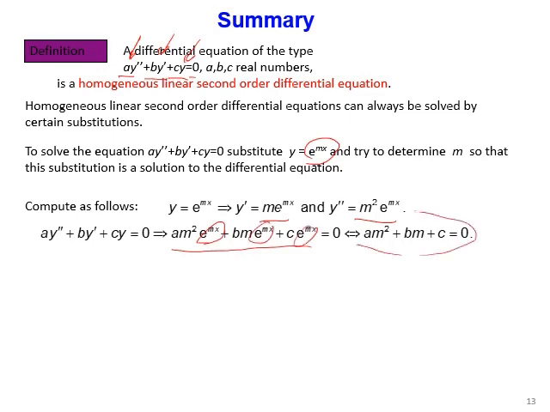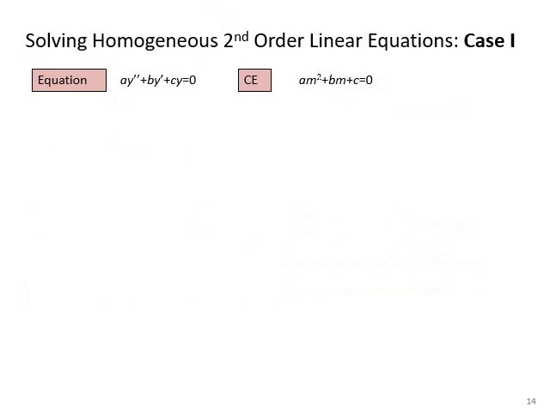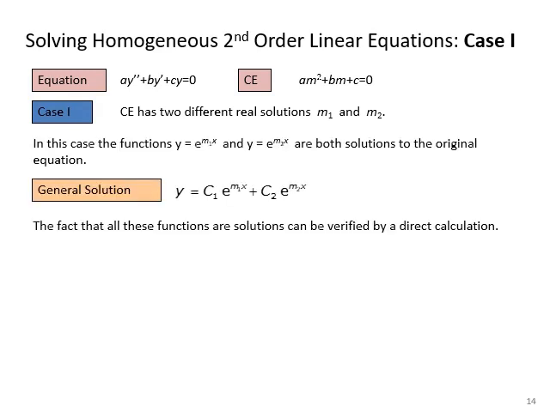Now we have the auxiliary equation, as I told you, from where it came. This is the auxiliary equation. Now for the auxiliary equation, let's take different cases. The first case is real m1 and m2, as you can see here, and the general solution will be, as I mentioned, constant exponential the first root plus constant exponential the second root, by x.